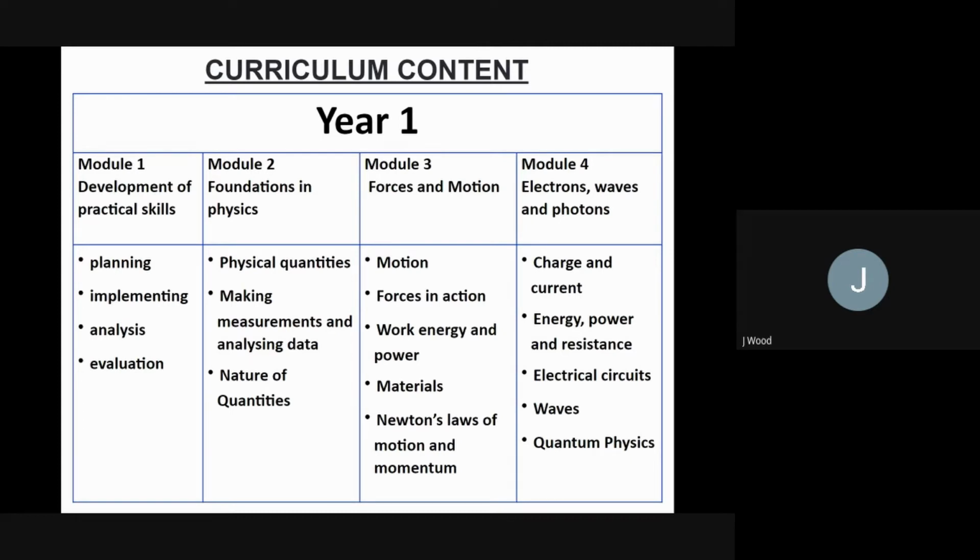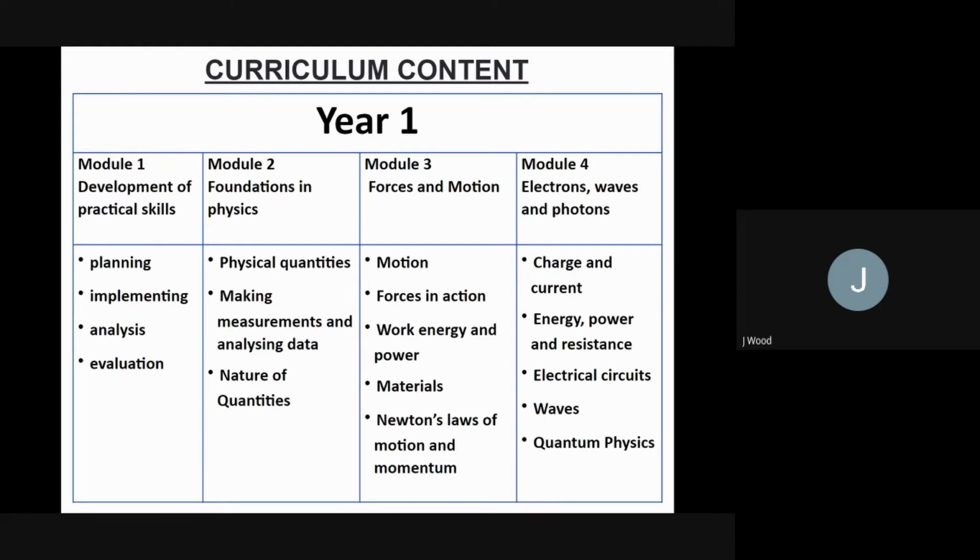The third module focuses on those aspects of classical physics that you'd have touched on at GCSE. So how forces and motion interact to create lots of the effects we see. For example, how forces cause objects to stretch, and how the elasticity of objects has applications in things like construction. You also think about how collisions happen and how we can predict the result of a collision by thinking about the properties of things coming into it.